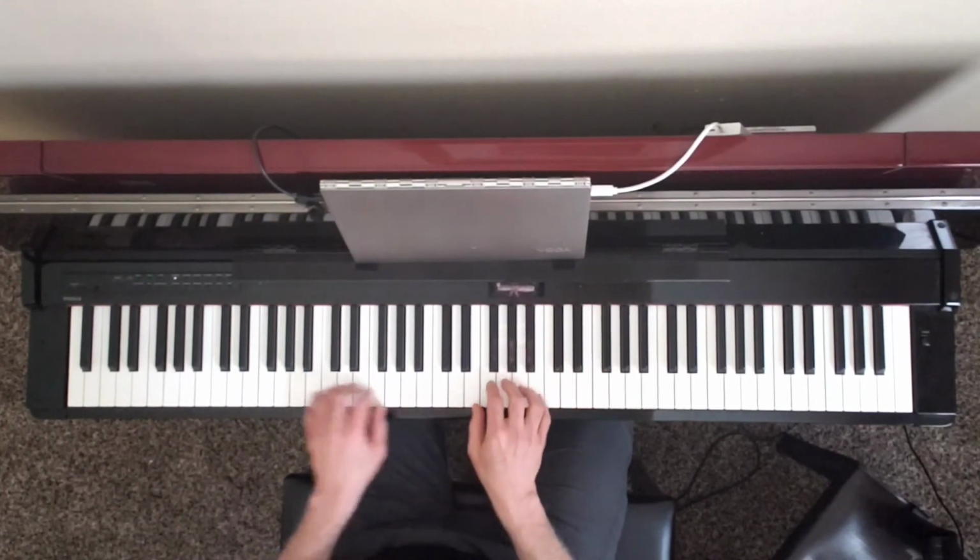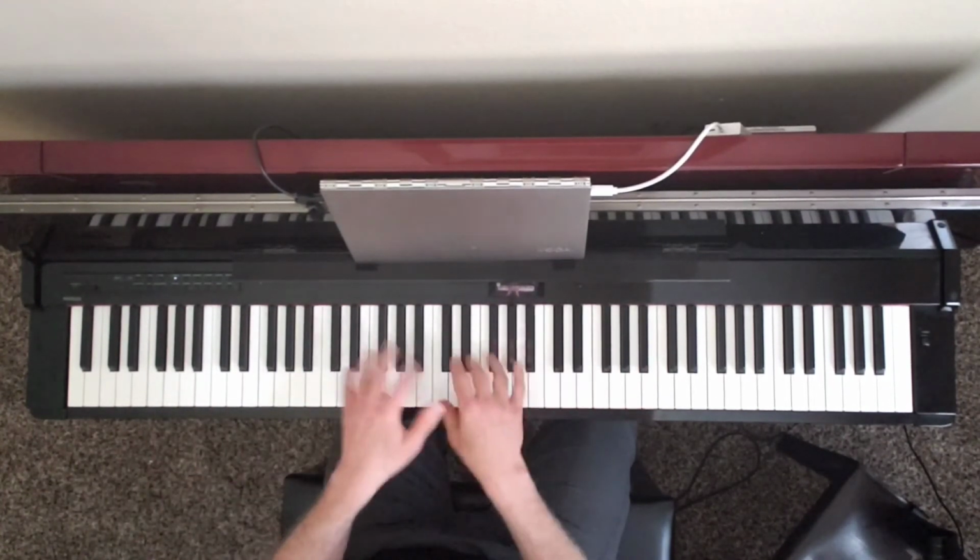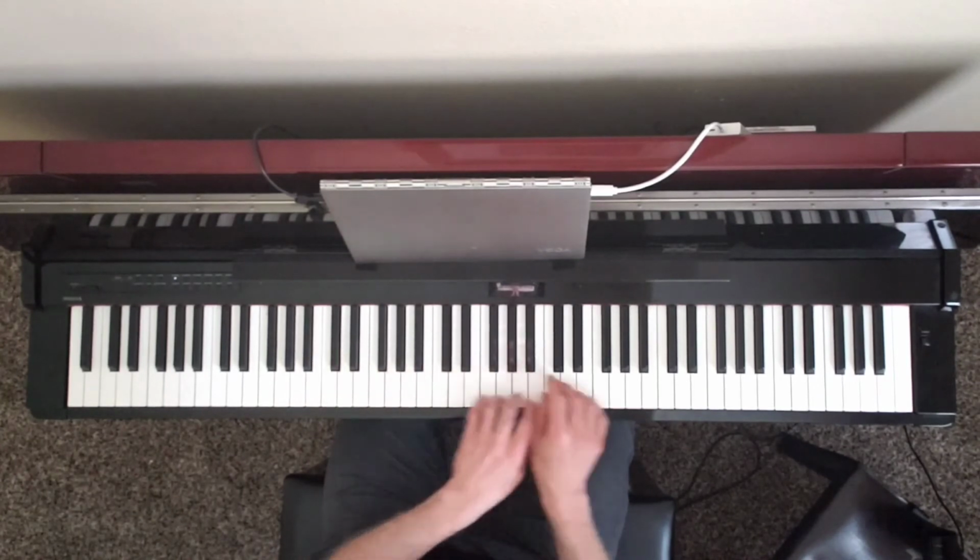One of the things that's important is that you practice each section as if it's its own piece, and then you repeat. Then your fingers will learn faster.